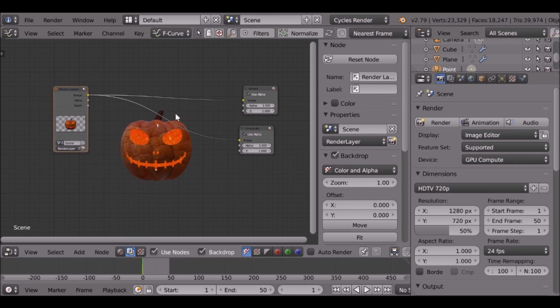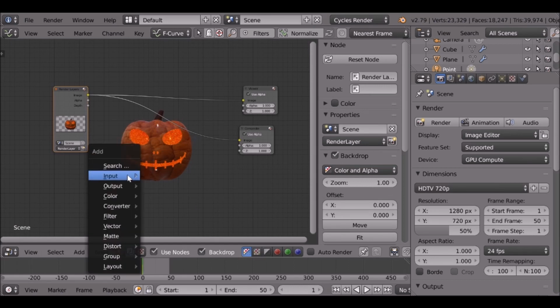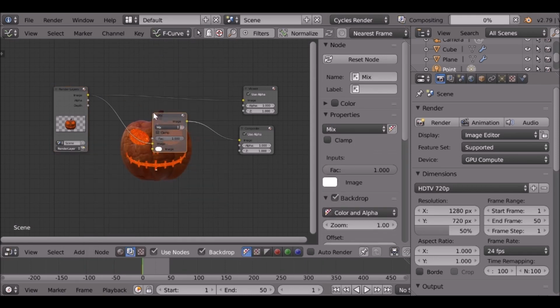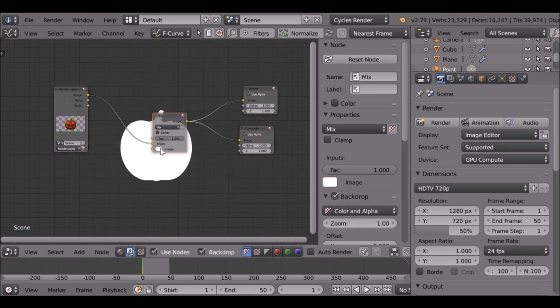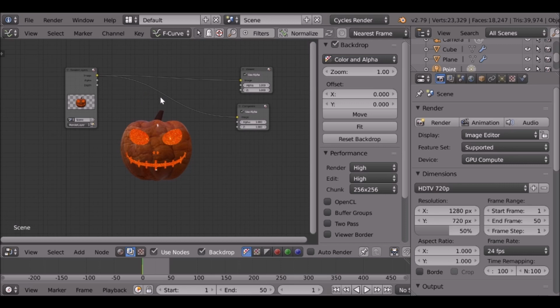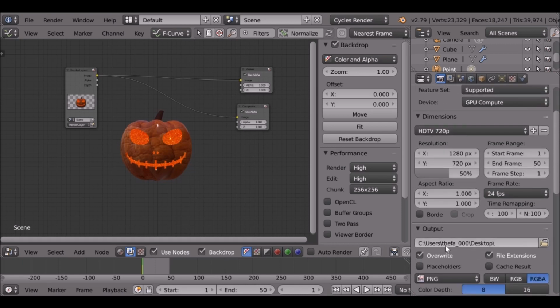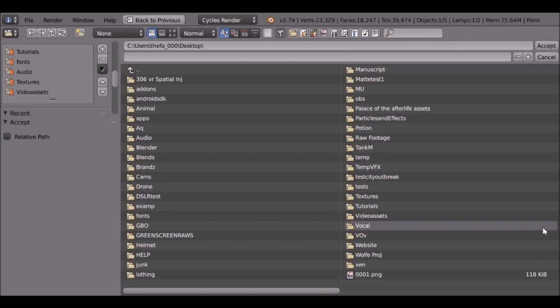Now I obviously want to play around with this, make it look better, but also I kind of want to add in, if we go to color mix, some text. You might want to color correct, add some color grading, add some text, and then you can go ahead and render it out. Now for the render settings, you want to go to your output.